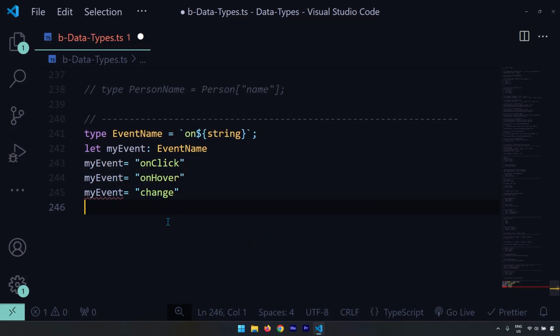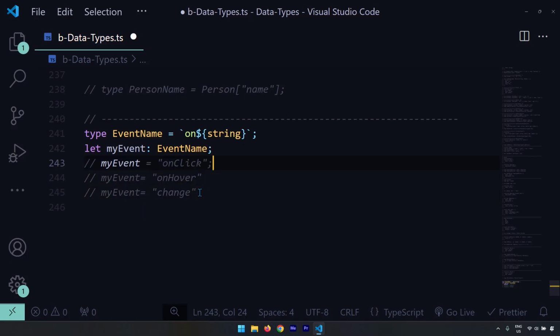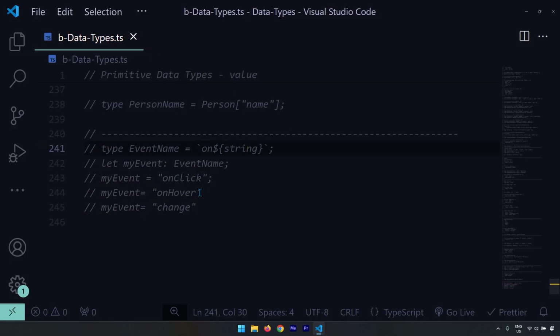It has to be on. Has to be on something. So this is how you would create template literal strings, but for types. All right, and these you can use to actually build up valid string patterns at the type level, ensuring correct usage. With this, our video comes to an end.